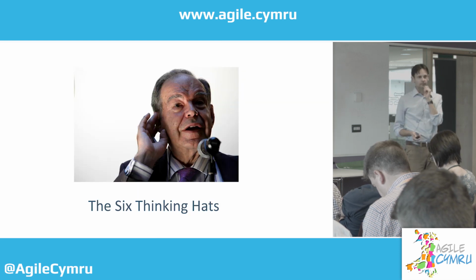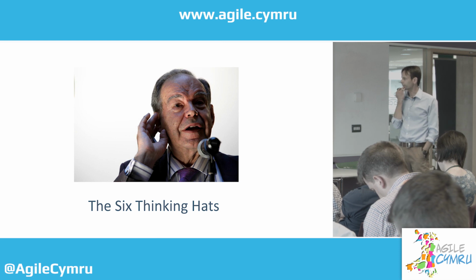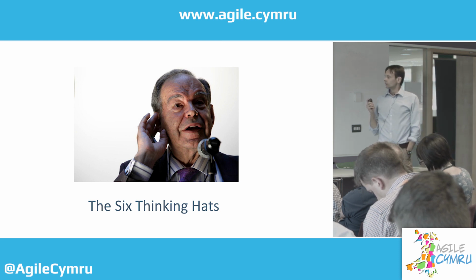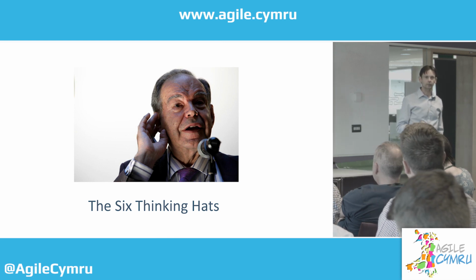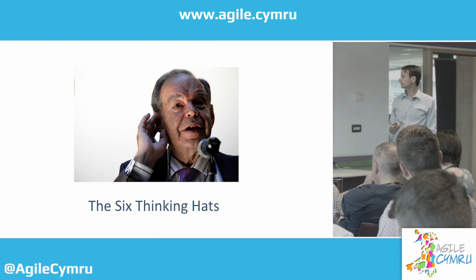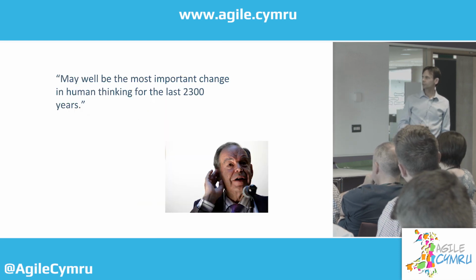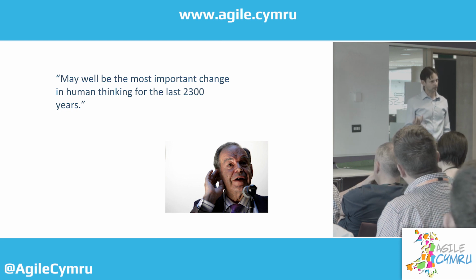6 thinking hats. Has anyone heard of thinking hats? A couple of people. All right, so this deserves a lot more attention, but this is a bit I'm going to have to skim because we started late. Edward de Bono, who you see here, invented the thinking hat system a good number of decades ago now, but he said this: it may well be the most important change in human thinking for the last 2,300 years. He is a man comfortable with his own awesomeness.